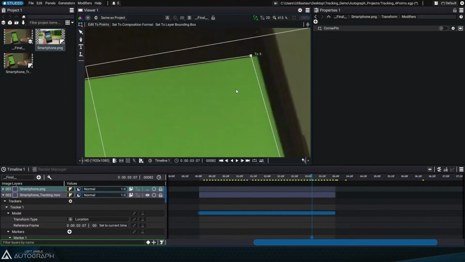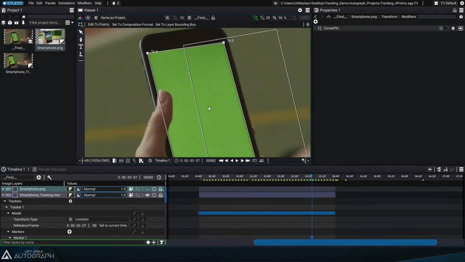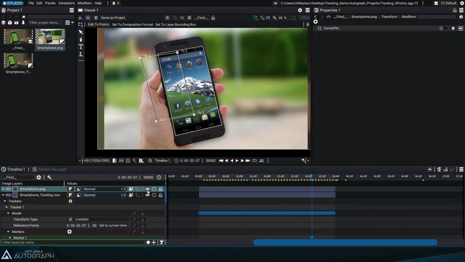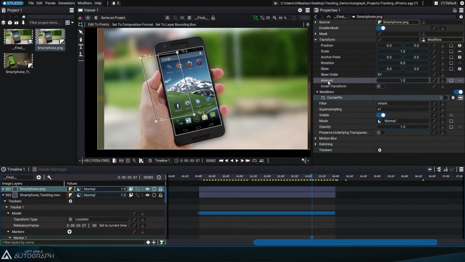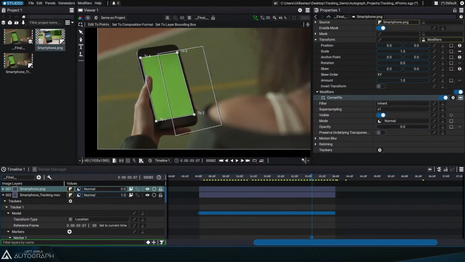So I just want to push the image a little bit further outside the original area. And okay, if I turn on the visibility again, and also obviously turn on the corner pin, you can see now the whole image is distorted to match exactly the right position regarding the position of the smartphone in the video.